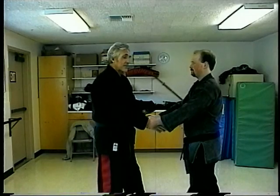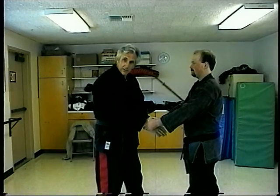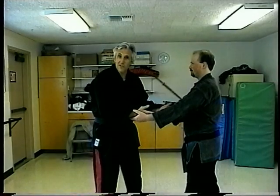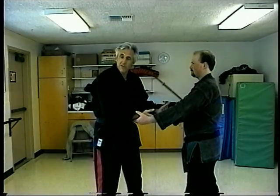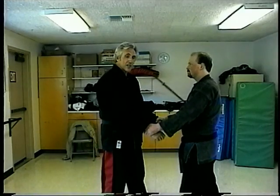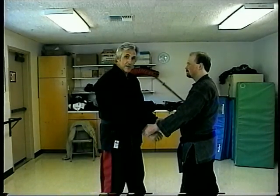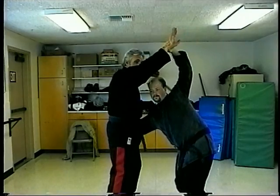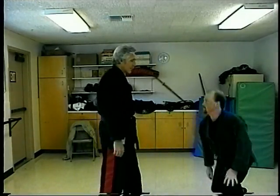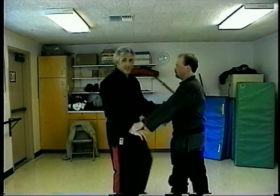Okay, now the open move doesn't appear at first to be strong, but the way that you execute it is what stirs the drink, so to speak. It's what makes everything fall into place and work effectively. So he grabs. Observe the crane. I break his balance with the crane, take him down to the ground. Okay, comes back up. Break his balance, down to the ground.